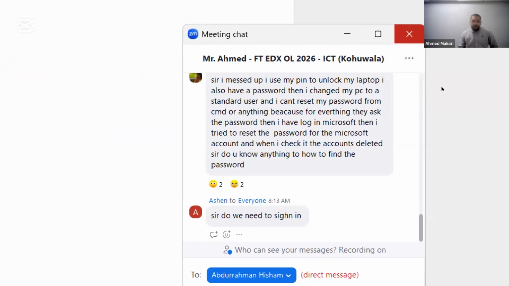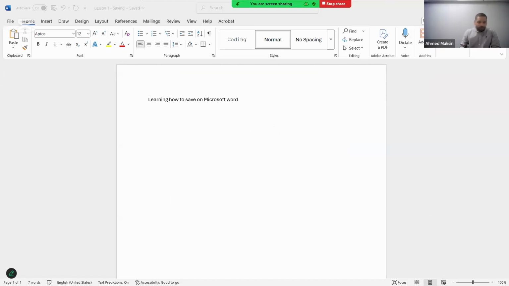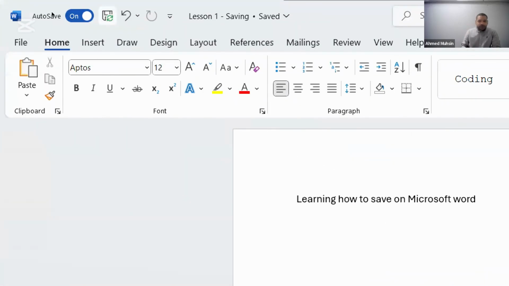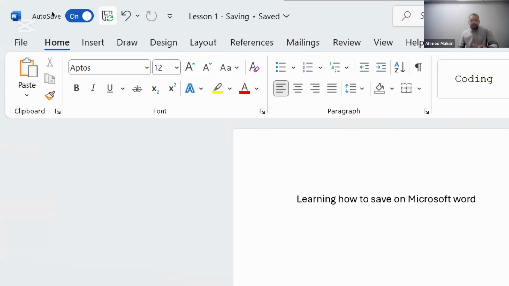Right. Everybody, we are going to get moving now. At the top, can you all see this floppy disk icon? This floppy disk icon means save. Save means save the changes that you just made. The shortcut key is Control S. You can either click on this floppy disk icon or press Control S. Can everybody save your changes?